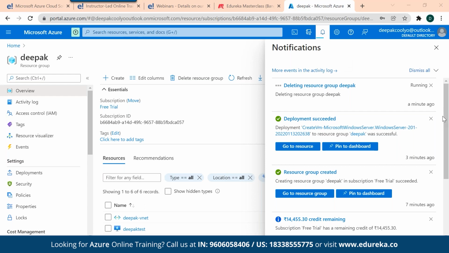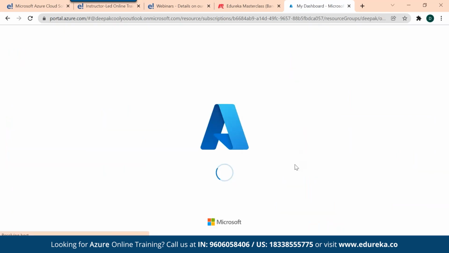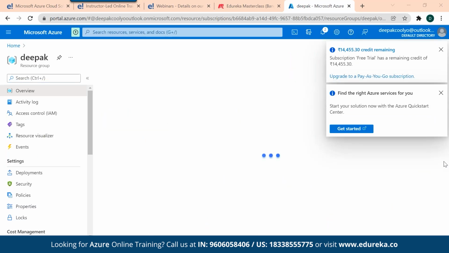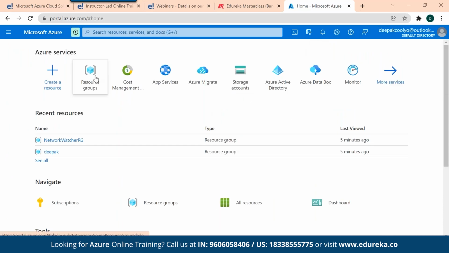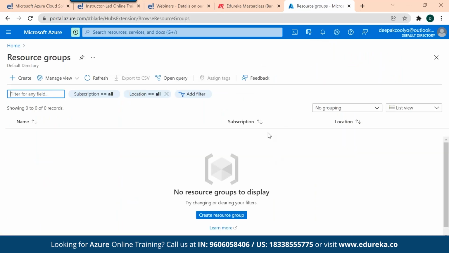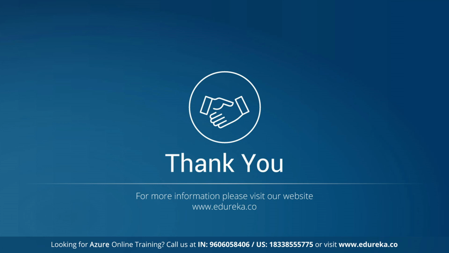It will take somewhere around 1 to 2 minutes. Once it's deleted, whatever components you have created in the resource group, like a web application, database, each and everything is going to be deleted, and you're not going to be charged for this. And even if you take a look now, the resource group has also been deleted. Whatever VM and any resource you create, it has been deleted already.